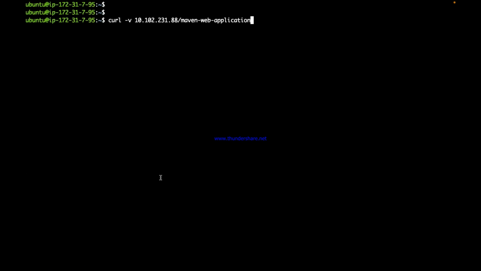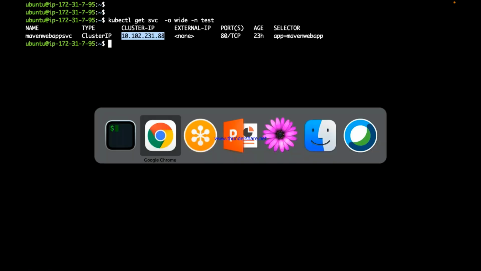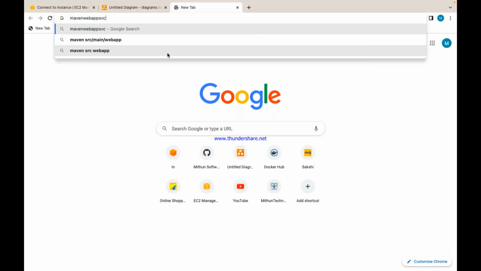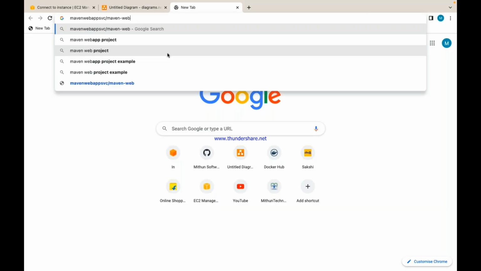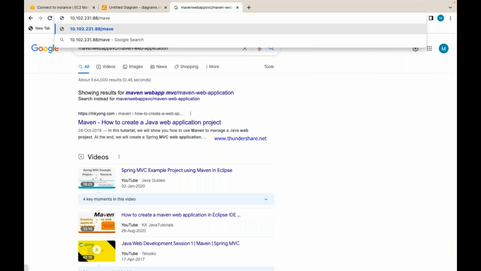Now, I am able to access internally using that service name. But will I be able to use this externally, outside of my Kubernetes cluster? Will I be able to access using that service name or this cluster IP from outside the cluster?